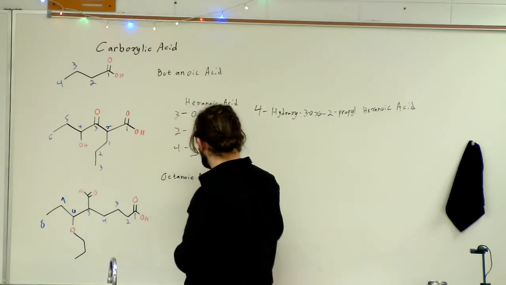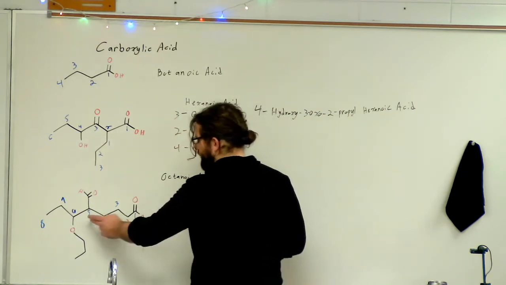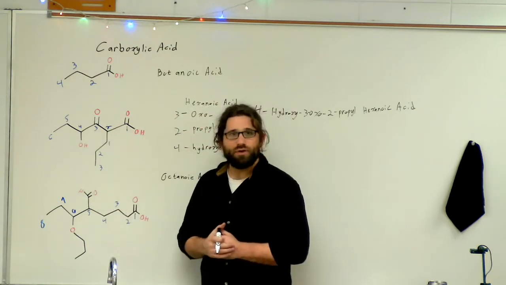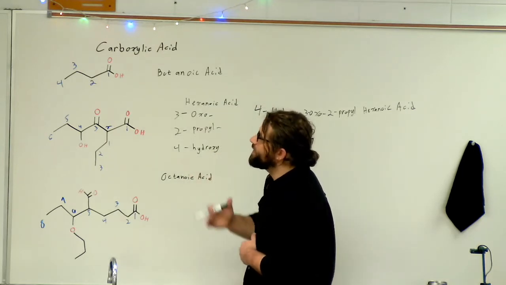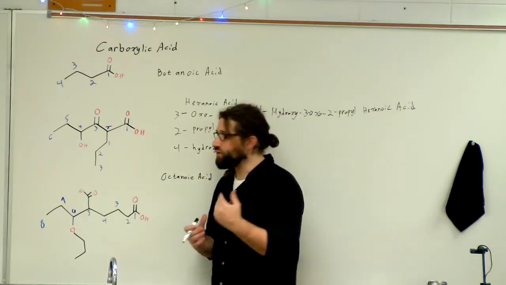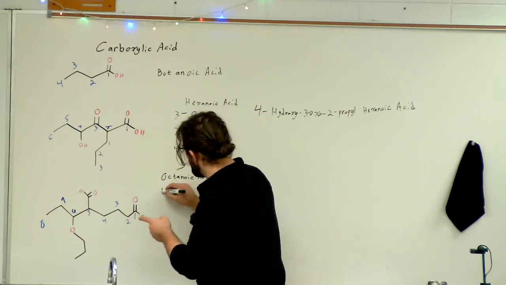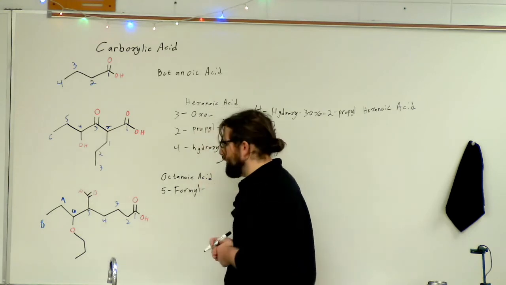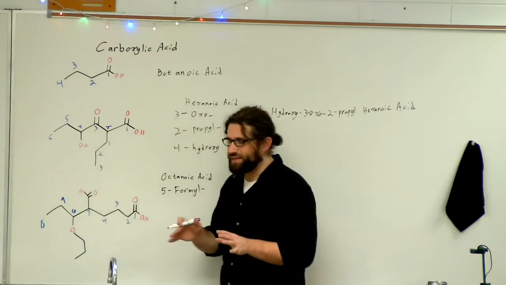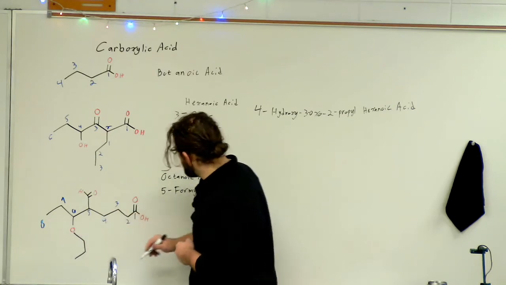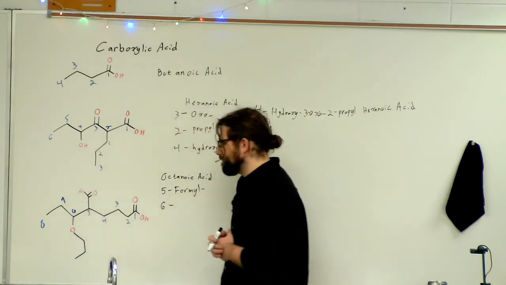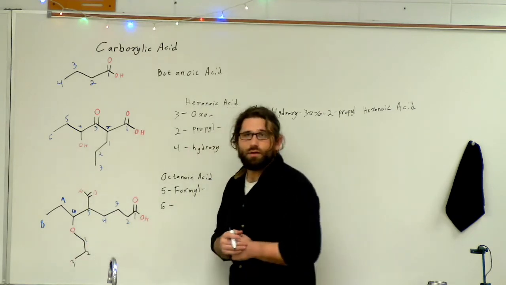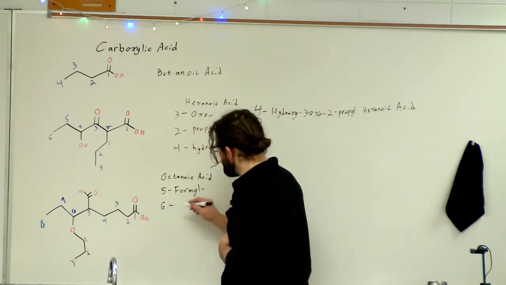Again, we're just going to list out our functional groups. On carbon number 5, I have an aldehyde. Now, if we look back at our prefixes, because this aldehyde has a lower priority, I'm going to give it its prefix name. So it's going to be at the carbon number 5, and it's going to be formyl. And it doesn't have any extra carbons here, so I don't need to add anything else to it. Then here, I've got this ether. So at carbon number 6, I have an ether. And that ether is going to be 1, 2, 3 carbons long. 3 carbons, that's prop. So that will be 6-propoxy.